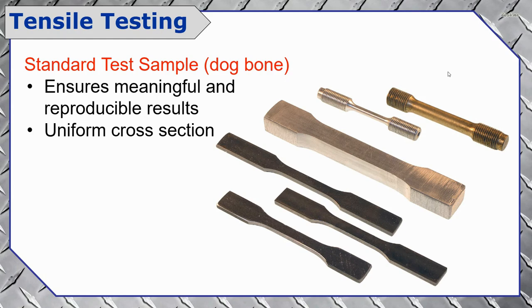And they're just a sample of the material that's been machined down to exact dimensions that we can secure in our tensile testing machine and pull until we see that failure. But making samples this way ensures good, meaningful, reproducible results, and that's the key thing. As we're going to see, we have a couple of methods that we use to ensure we are collecting valuable information about the material that's being tested and accounting for any variations that we might have in the size and shape of the test sample itself, because we're not interested in the strength of the shape that we're testing. We're interested in the strength of the material.